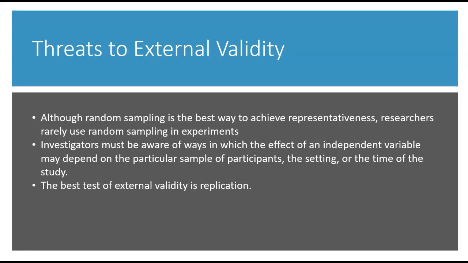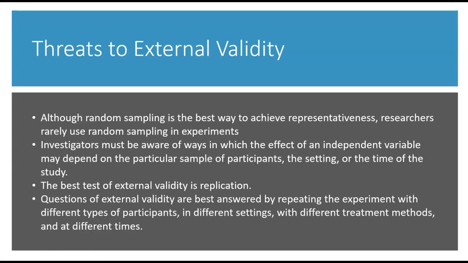Another expansion of that is to do your replications in more than one location with more than one source of subjects. So you can replicate at the same university with the same group of college students over and over, and not surprisingly, you were likely to get the same result. If you replicate at different universities in different locations, and then stretch beyond that to different types of samples, then you have more chances of showing that you have a robust effect.